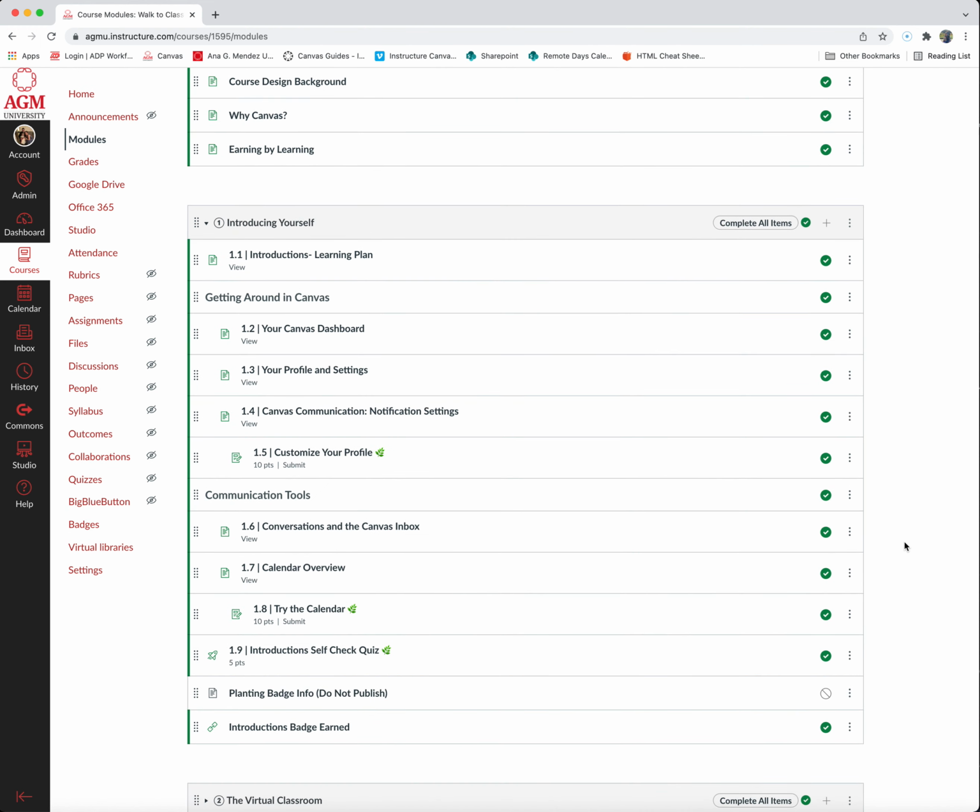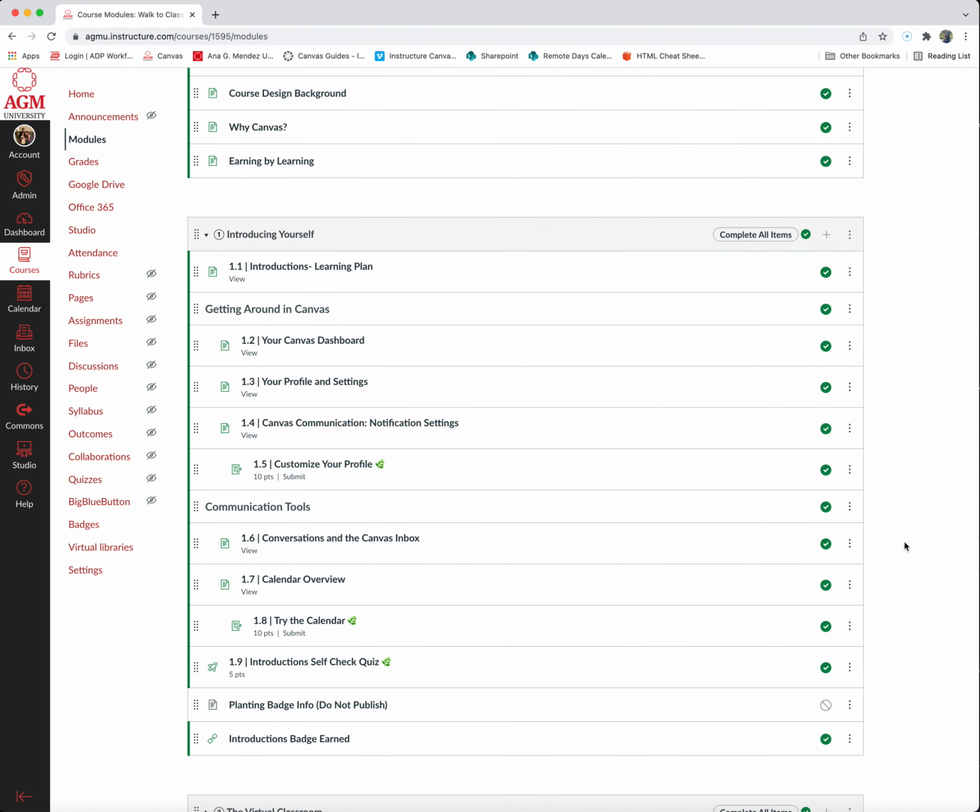This course is not meant to take too much time away from your personal life, your work life, or your course. On average, about an hour per module is realistic. So don't feel like you're spending too little time or too much time in here. Again, you'll have the ability to reference this course at any time. We will not lose access to this course.